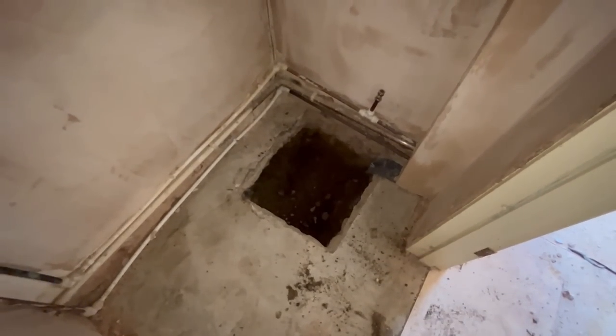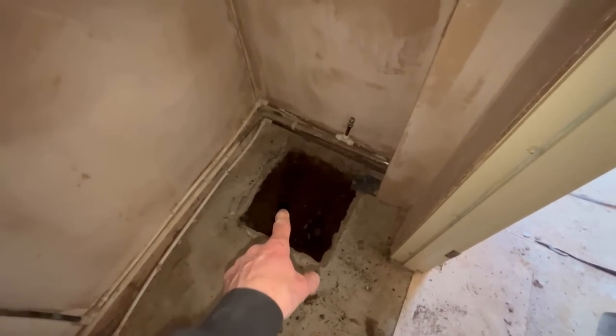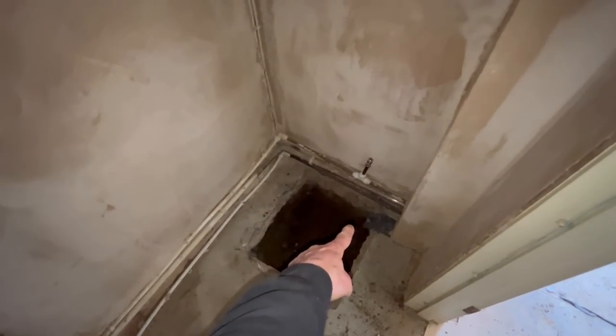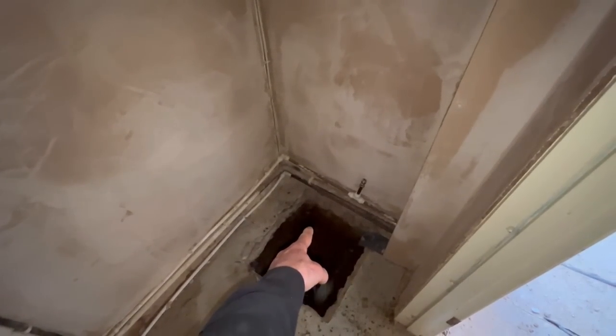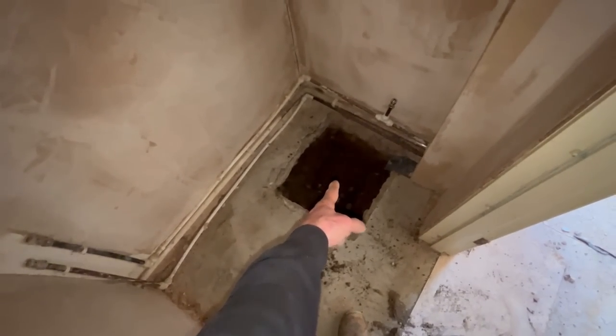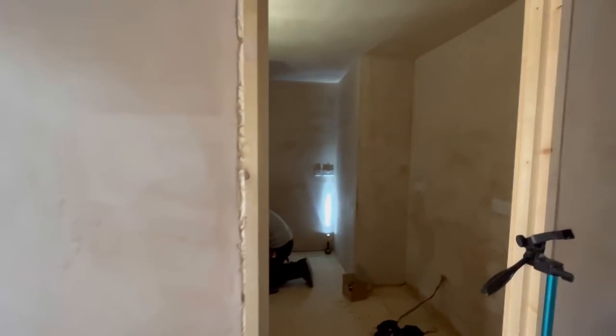Okay, so I've got about a 400mm deep hole there now. I've got another 100mm, and then I'm hoping to get in there. There's already lintels down there that we put in. I've just got to break a briquette this side, and there's lintels the other side. And then the connection is just there, but I'm going to have to get on my belly, I reckon, and get in there, which would be lovely for me, wouldn't it? So, I've stopped doing that for now.